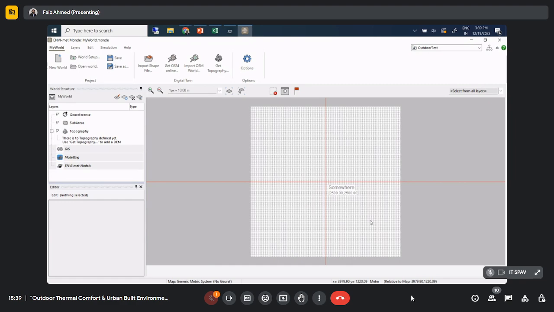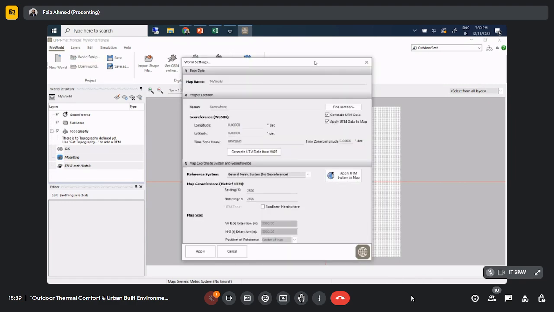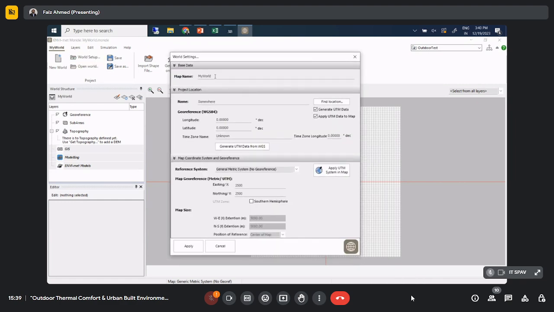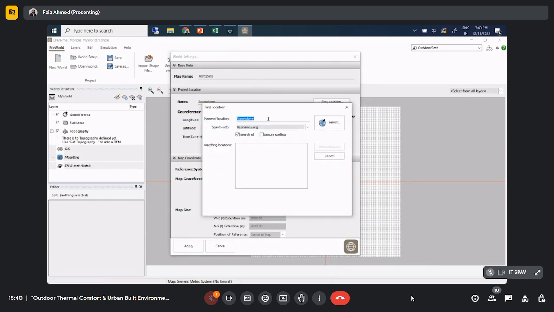So let us see if you can make something here. I'll use this as a test space. Find locations. Yeah, Vijayawada. Select Vijayawada and you can see it is taking the appropriate platform.